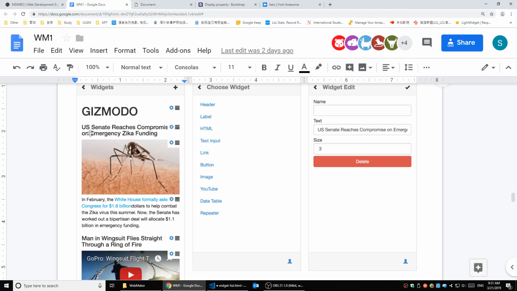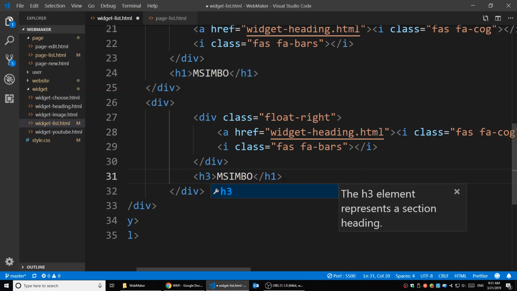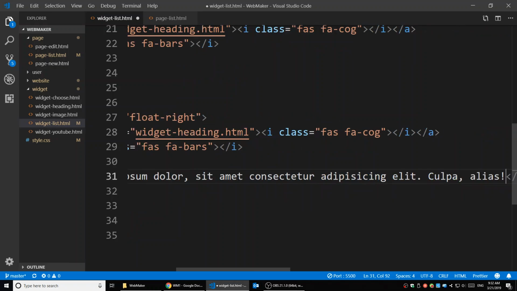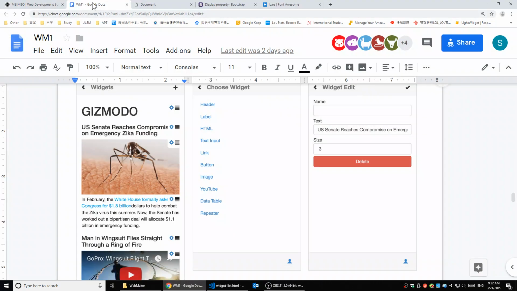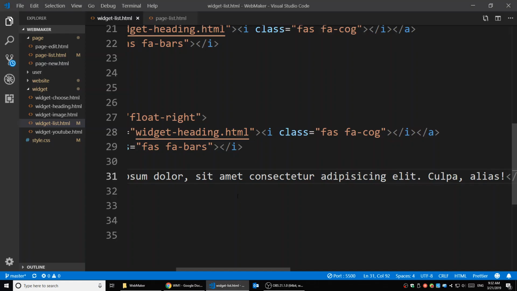We have a paragraph here, right? Actually, that's not a paragraph. That's a smaller heading. I think it's H3 or H2. Let's just use H3 for this one. I'm going to put H3 here. I can just put some lorem, 10 words. It could look like this, and have the icon on the right. All right, let's keep going.